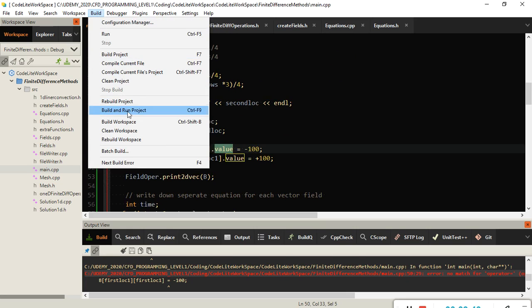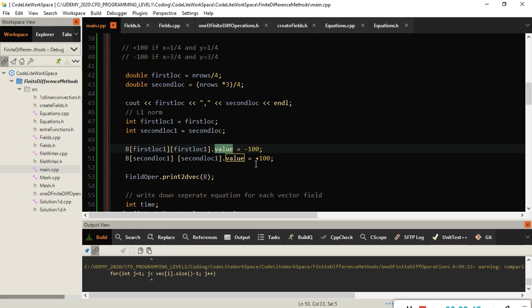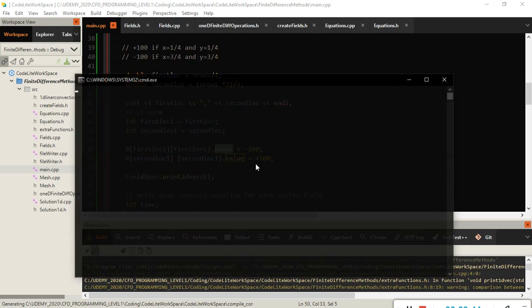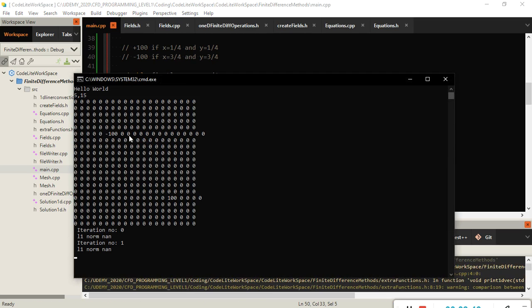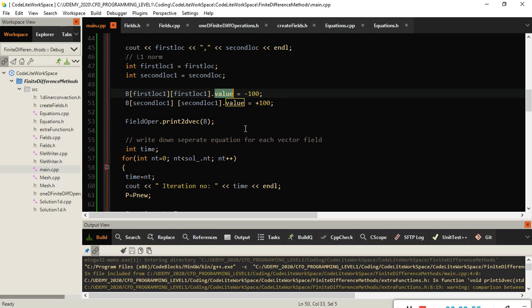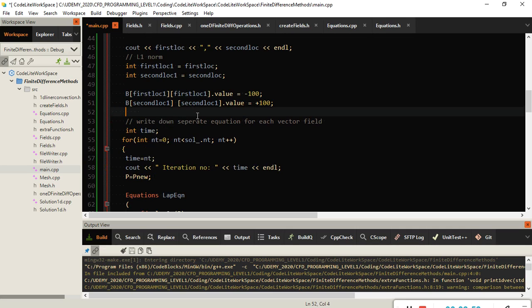So let's build and run the project. Okay, so we've got a minus 100 here and a plus 100 here, so this is exactly what we wanted. Right, so we got the source term modified and implemented.